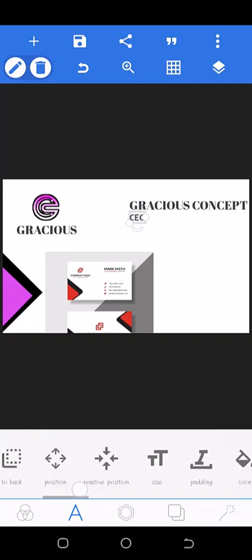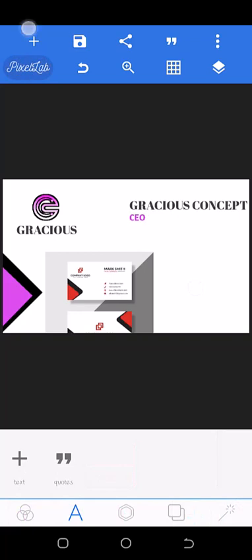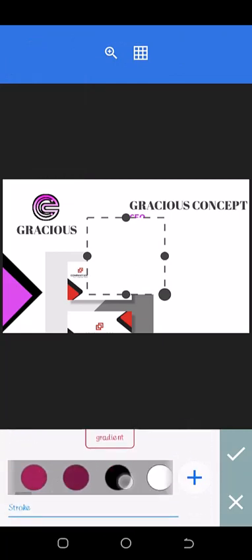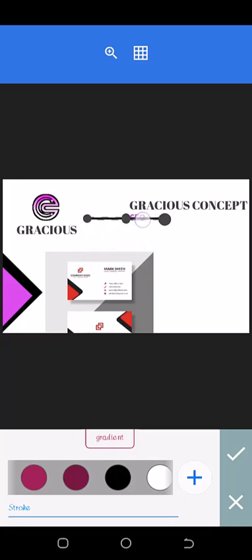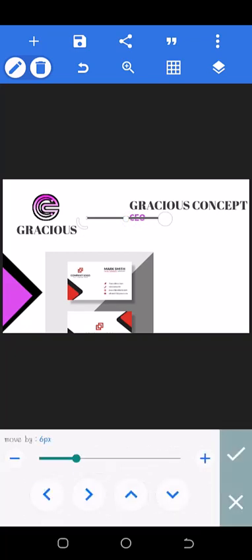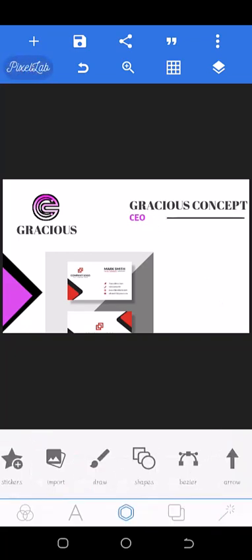Then give it color. With a color, and as you can see, we are following the same process. Now remove it. Good.